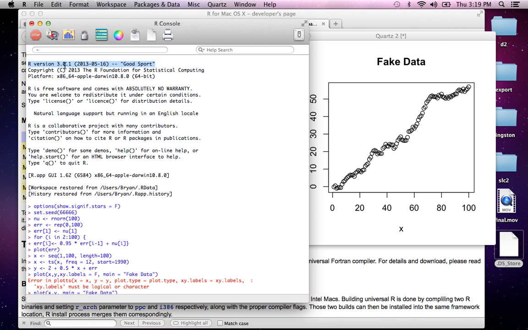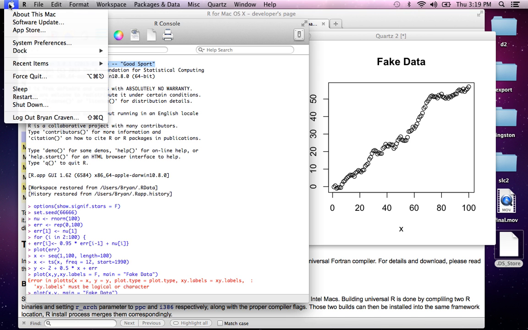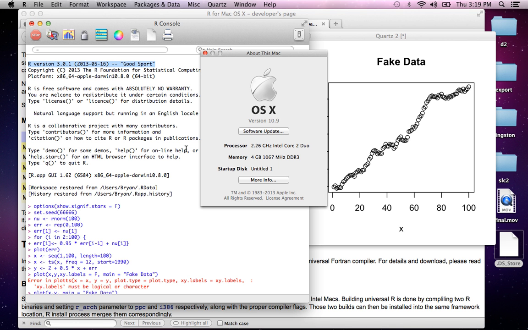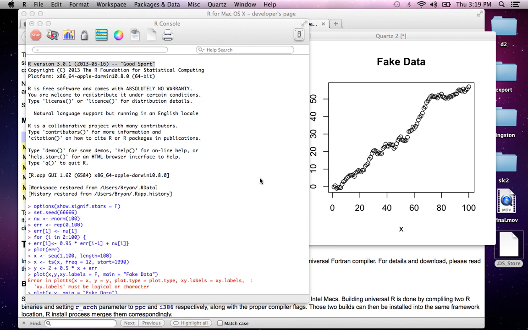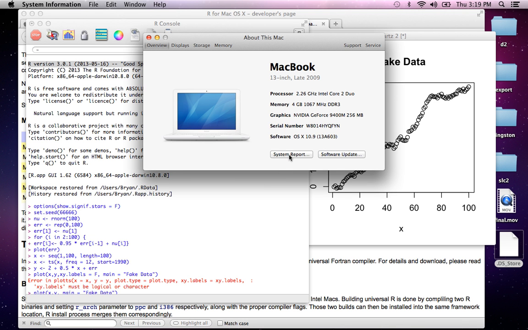And then to check if you're running 64 or 32-bit, you actually can't go off of what it says here, because it'll say that regardless of the kind of chip that you're running. To check that on a Mac, you have to click on the Apple, go to About This Mac, click More Info, and then System Report or Hardware, depending on what version of Mac OS X you're running. Well, if you're running Mavericks, it should just say System Report.